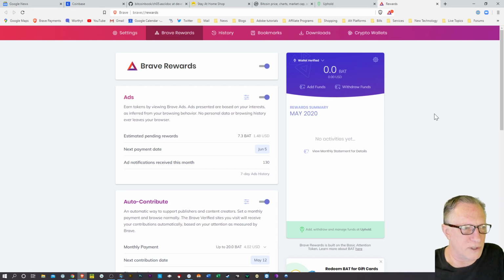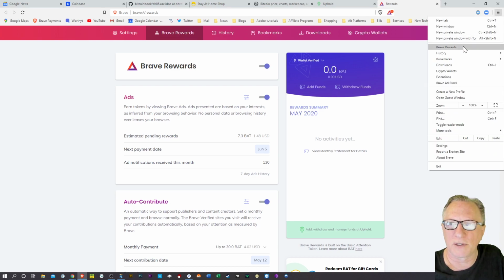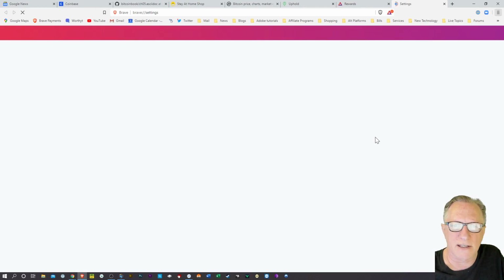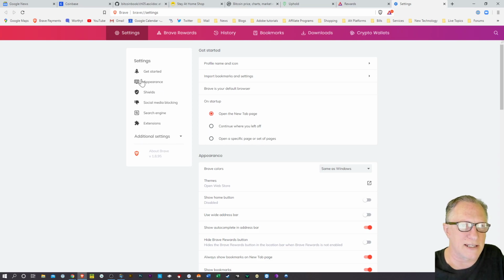Brave International, the software company, have disabled the sync because it wasn't working properly, and they haven't put it back, right? So you used to be able to go into settings, and there was a sync control where you could sync devices, and I've already done that with mine. But it's not there anymore. You can't add new devices.